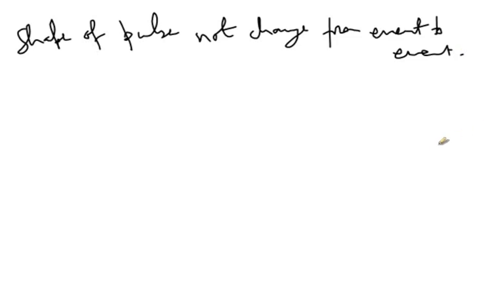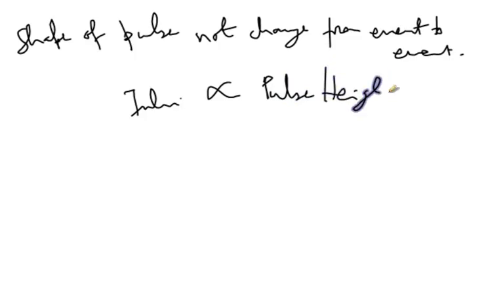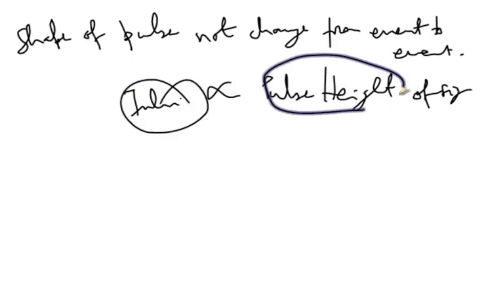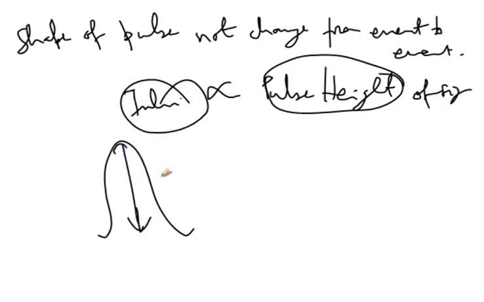However, this integral is directly proportional to the amplitude or pulse height of the signal. So this characteristic we can use instead. So instead of this integral, we are going to talk about the pulse height, something like this height of the signal, which is a measure of the entire intensity carried by the signal pulse. Okay, so we are going to talk in terms of the pulse height.